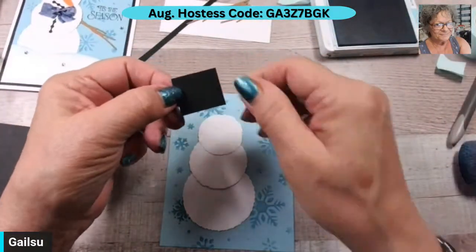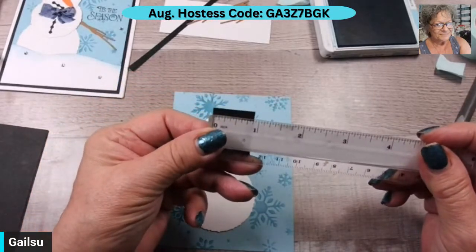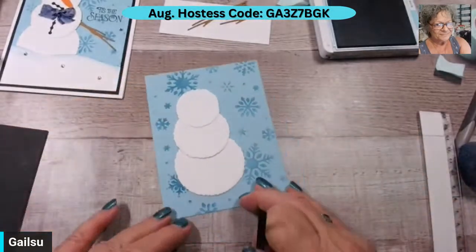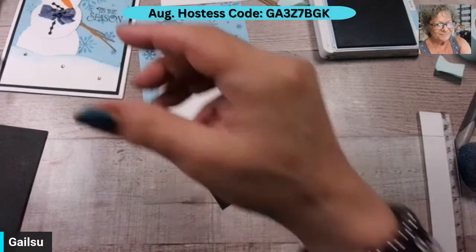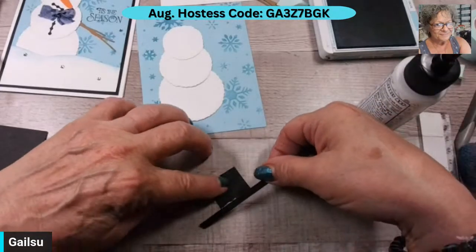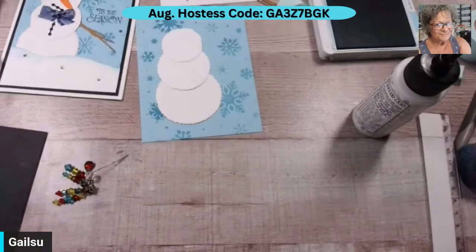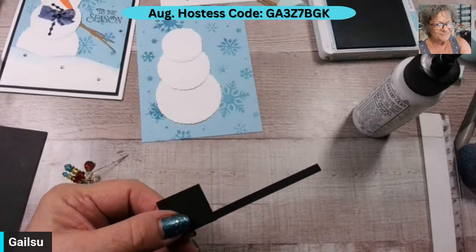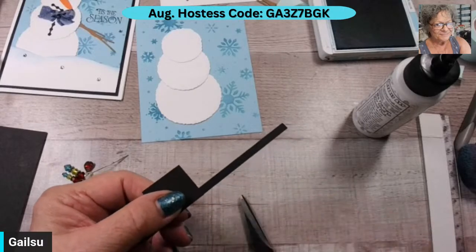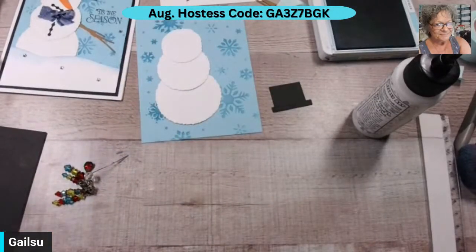The hat was 1 inch by, so much easier when I print out my thing. 1 by 7/8. And then a little 1/4 inch strip, which we're going to glue onto there and then cut. So, glue. Maybe we should keep it long. Yeah, I don't think so. Come on, Gail. Okay, so that's ready. Snowman hat.